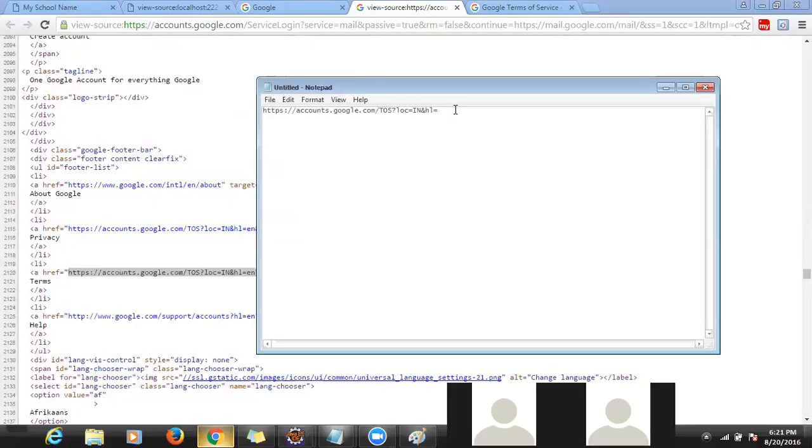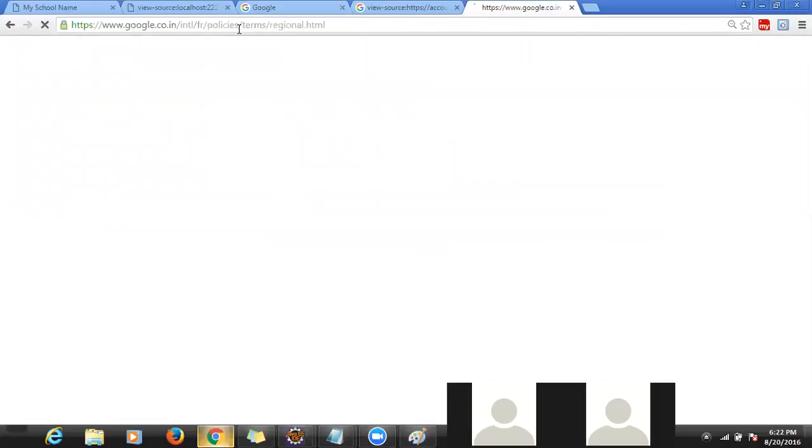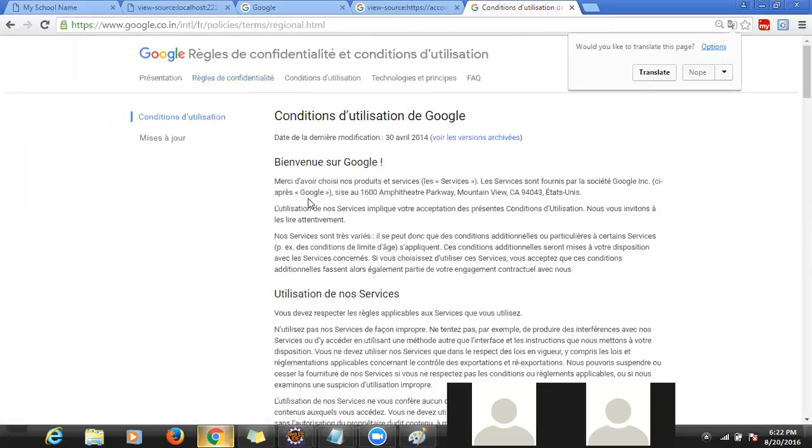If you want to open it in French, fr, change the language and go back here. I think that will not work. Location is India. Did you see that? So which language is this? This is not English. Yes, French.